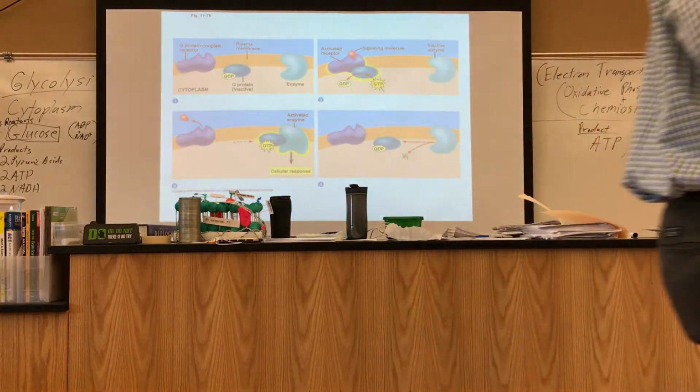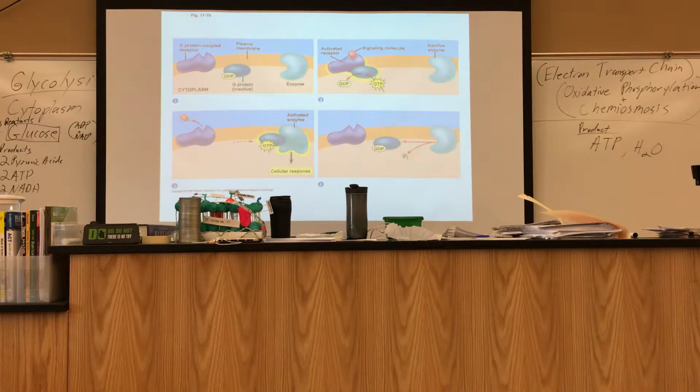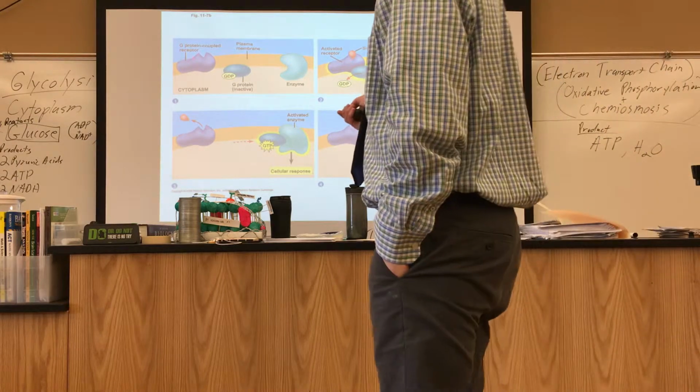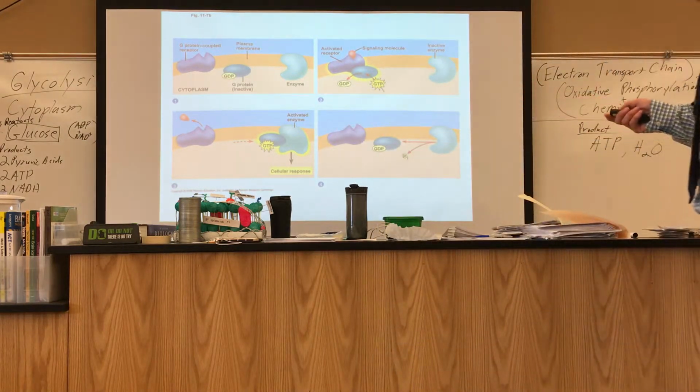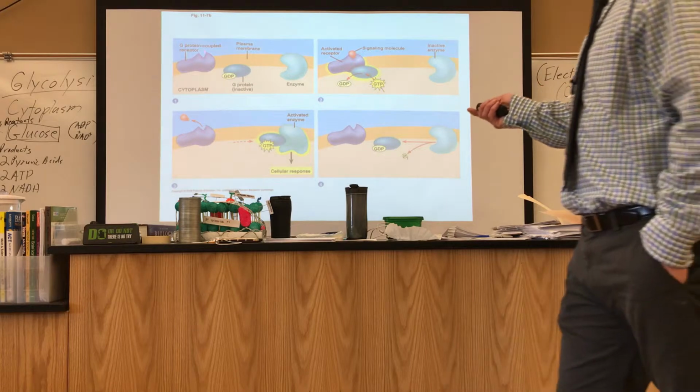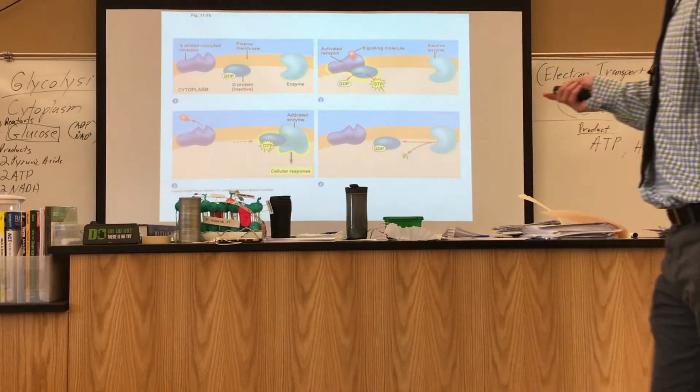So here is our G protein signal transduction pathway. It's called a G protein because it has a protein that's energized not by ATP but by GTP, hence G protein. So here is our G protein coupled receptor. Notice there is no ligand bound to it. Therefore it is inactive, therefore our G protein is inactive.